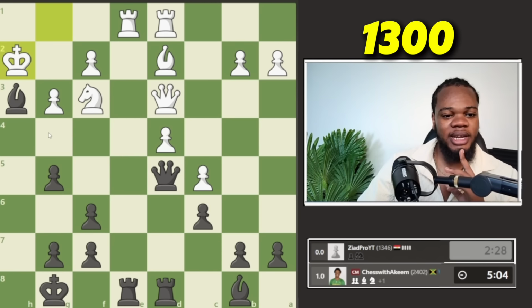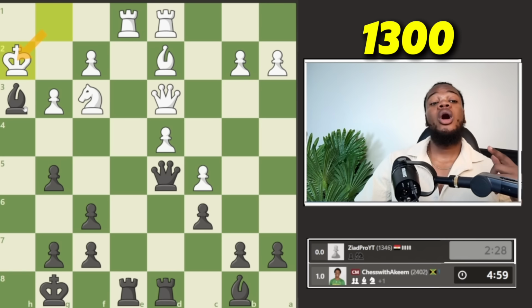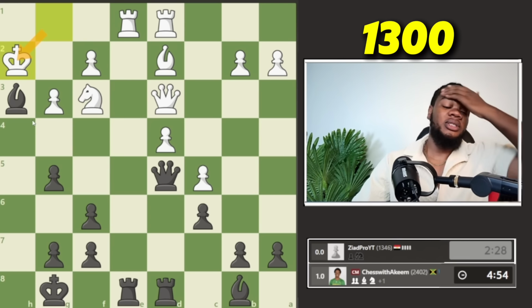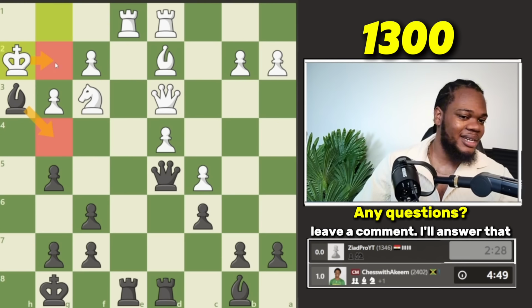King to h2 was played, not a move I was expecting. So he plays king to h2. Oh, that loses. This is losing, because he's attacking my bishop. I thought I had to pull the bishop back and then he goes here.